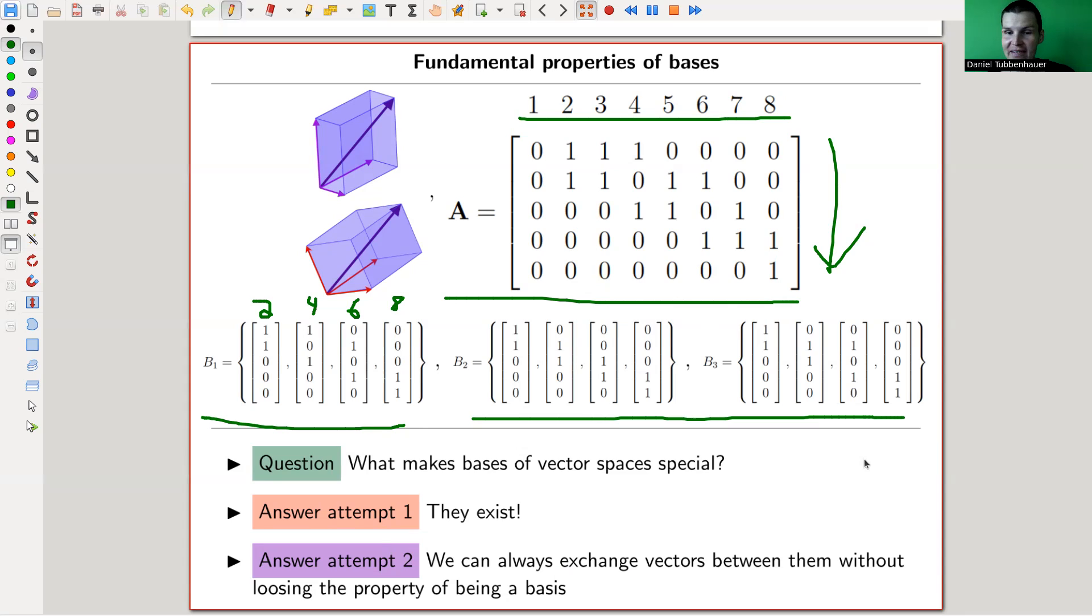So what is really important? What makes bases of vector spaces special? Well, let's say they exist. That's already kind of a problem, kind of a great property. By the way, I will already talk about five-dimensional things. Fine. Okay. But anyway, they exist. So that's absolutely fantastic. And more excitingly, we have this cool property. And that kind of turns out to be the defining property of bases that we kind of can exchange vectors, the vector exchange property between bases and still get bases, which is kind of a really fun thing to do.